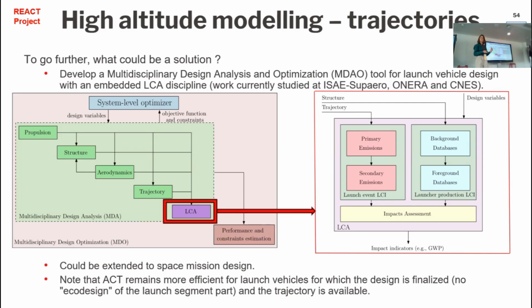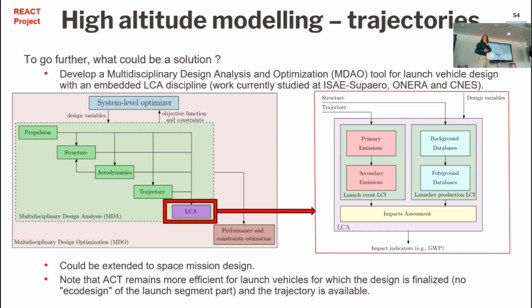because you have to simulate several disciplines: propulsion, structure, aerodynamics, trajectory, and then you should add this life cycle assessment methodology discipline in order to then decide on some performance, constraints, and objectives to choose the final design that you want. So this is the work we are currently doing at ISAE SUPAERO with CNES and ONERA. And the idea is to have this kind of optimization tool in which we have defined this simplified LCA. So again, like ACT, but more simplified than ACT. So it's again simplifying what is simplified.